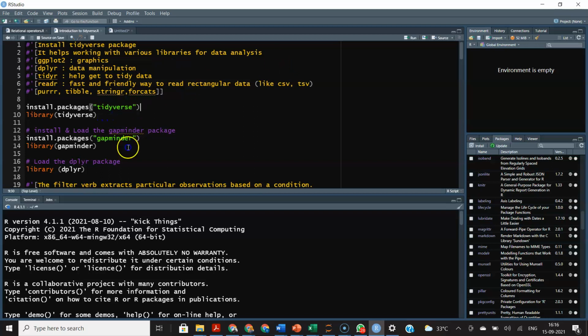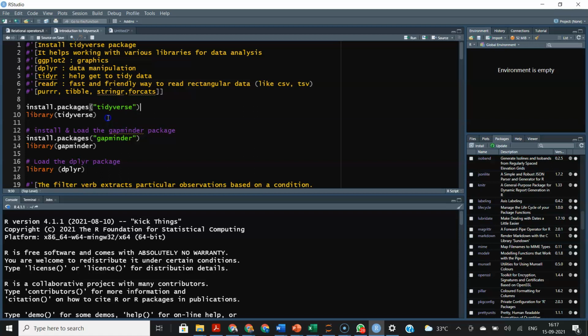So when you close this session, all these libraries will go, but they will still be installed in your system, as in your packages will be installed, but you would have to call them. Okay, so it's some kind of a system where you have to install it once. It's something like, once you have downloaded Excel, you have Excel on your system, but every time you have to open it to do any kind of data analysis. So you need to install it, and then you call it to basically bring it to the environment or the working directory, so to say.